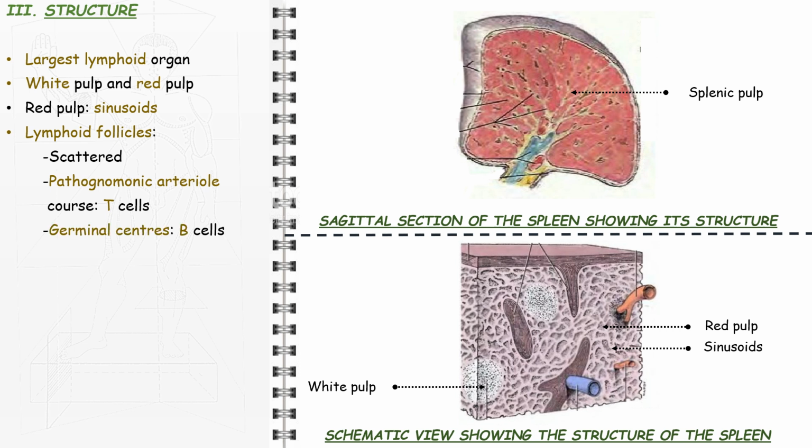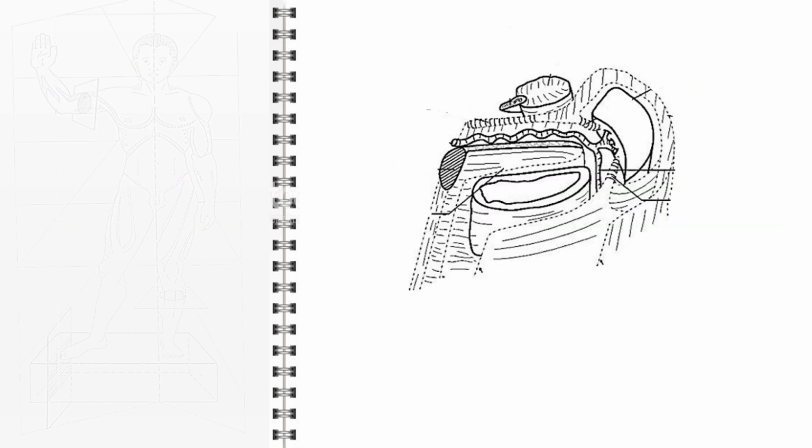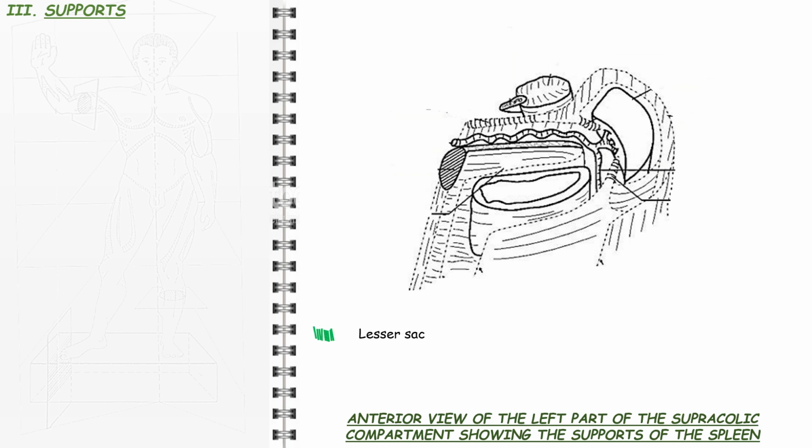which also has a thick connective tissue capsule with trabeculae extending inwards from it below the serous coat. T cells are found in the immediate periarteriolar region of the follicle, with B cells in the germinal center and other parts. As the closest derivative of the gut to the dorsal mesogastrium, the spleen has several peritoneal folds that are rather means of compartmentalization of the left part of the abdomen than of supports. Indeed, its visceral peritoneum, or serous coat, invests all surfaces, gastric, diaphragmatic, colic and renal, and at the hilum comes into contact with the right leaf of the greater omentum.